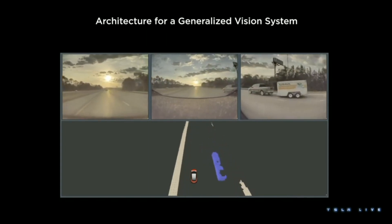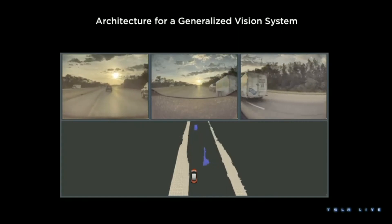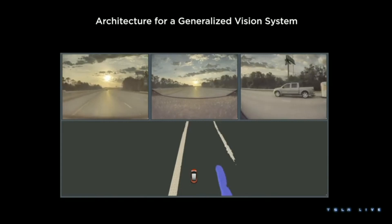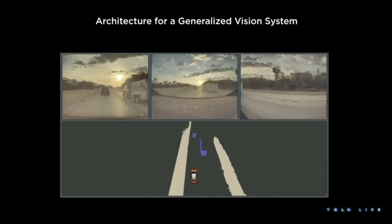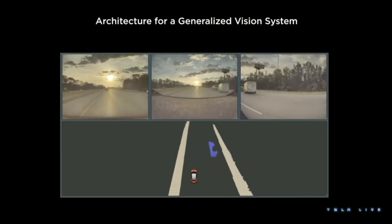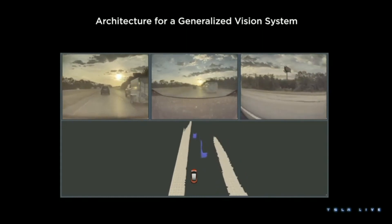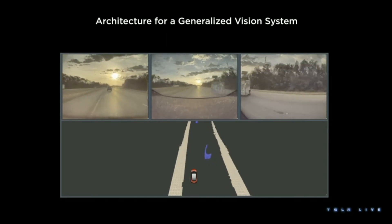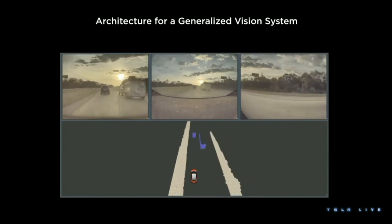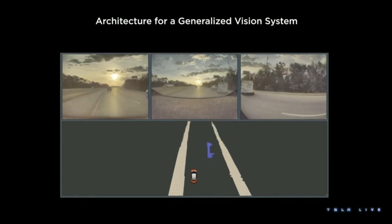At Tesla, we are betting on AI machine learning neural networks to help us build a general vision and planning system. In the early days, we used to have single-camera, single-frame neural networks that produce some outputs, stitched together in post-processing steps for the planner. But this was very brittle and was not leading to great success. So in the last few years, we transitioned most of our stack into multi-camera video neural networks. These neural networks take in the live feed from the car's eight cameras in real time, and produce a single, unified, 3D output space.